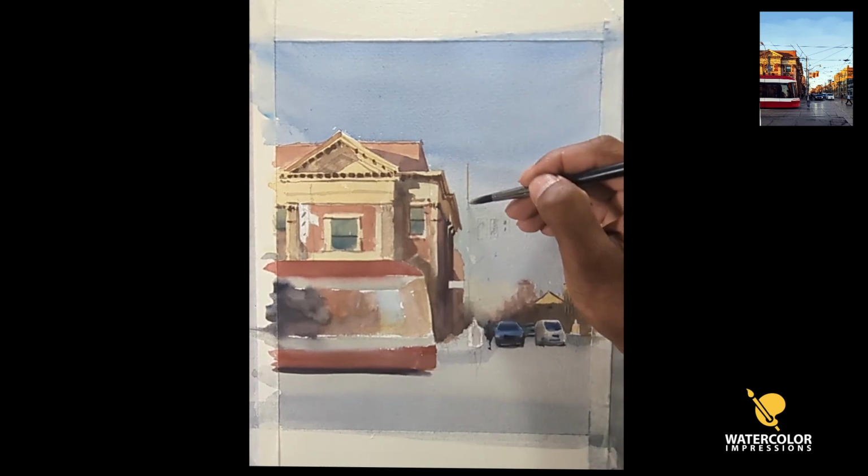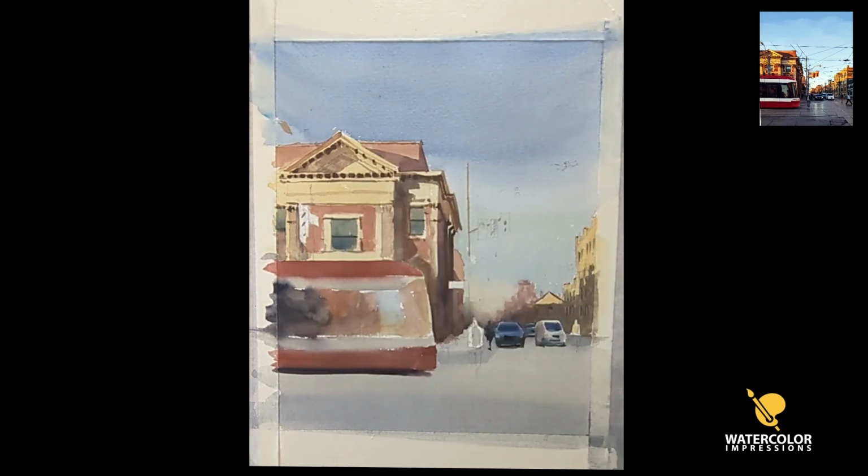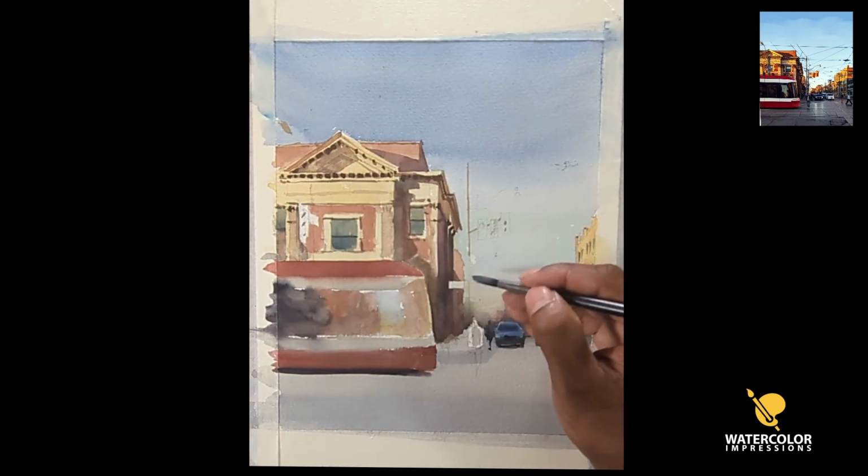You can also see I blocked the shadow underneath the streetcar because it gives that wet on wet technique, so I just left it as it is.